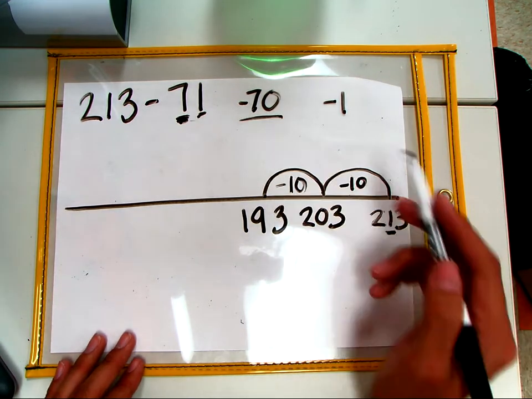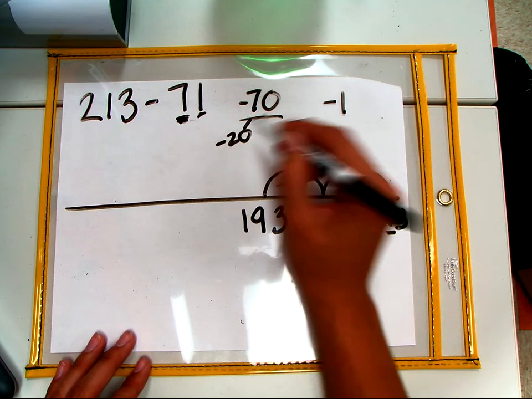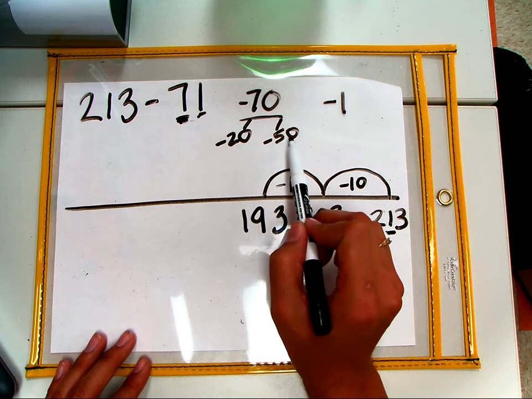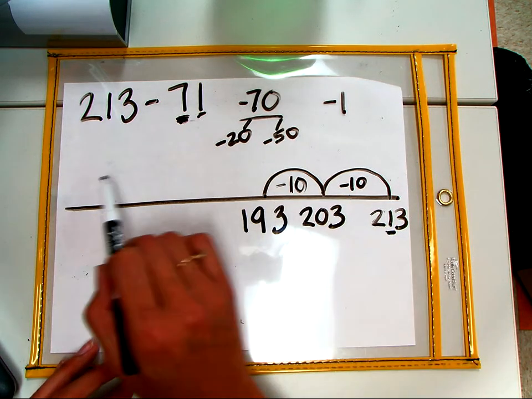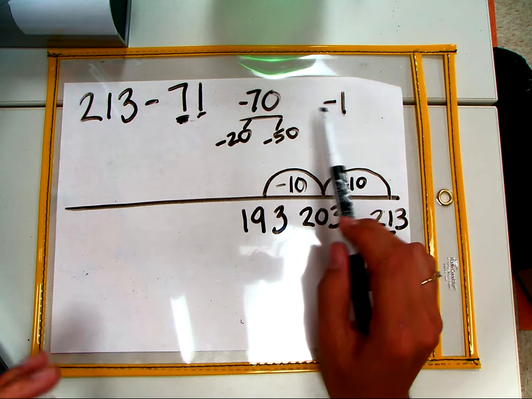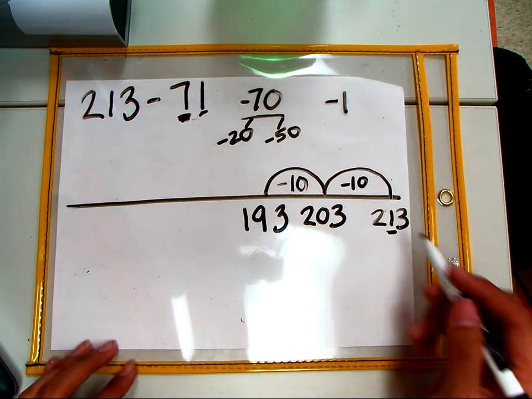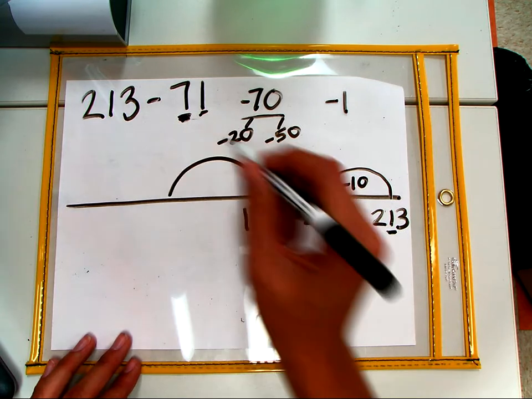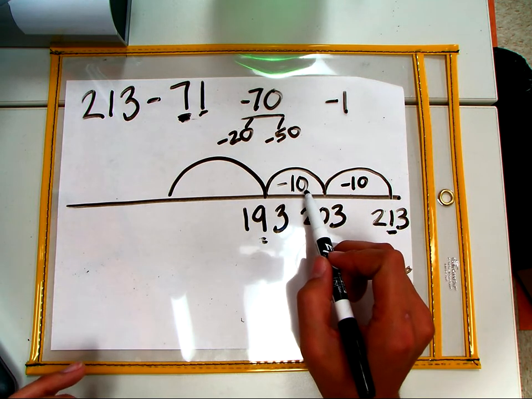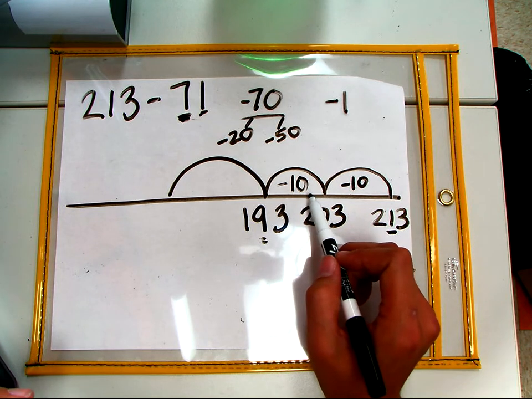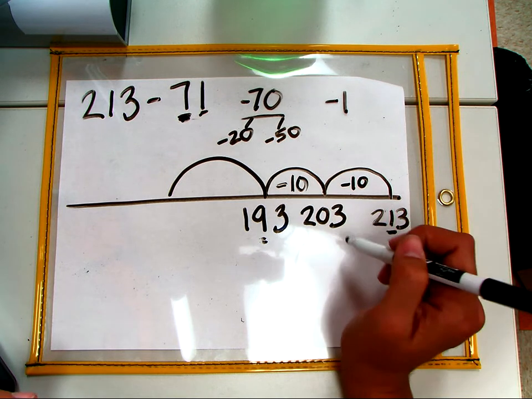So far of the 70, I've subtracted 20. That means that I still need to subtract 50 because 20 plus 50 is 70. I need to make sure that in my jumps, I completely subtract 70 and then 1 for a total of 71 that I'm subtracting. So now that I have 9 tens, that's a lot easier to work with, and I can make my jump larger than just 10. If your student still needs to make all their jumps of minus 10, that's okay too. Many students still are doing that if they have not used open number lines before, like in 2nd grade.